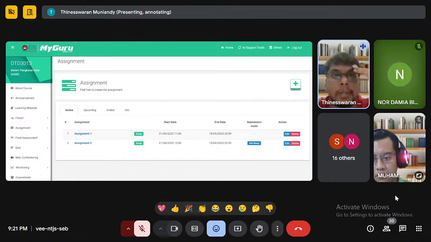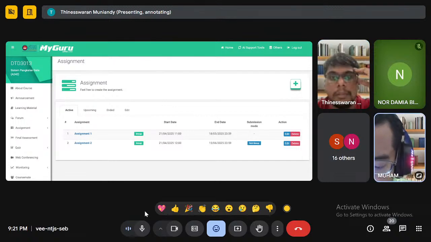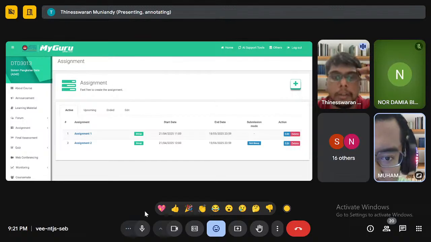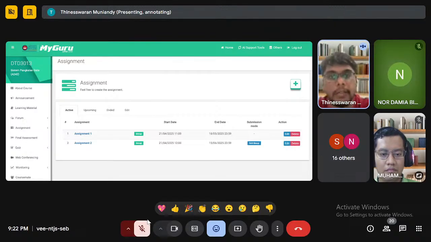Any question about your assignment one? I open the floor. Okay, it depends on you. You can use software like Draw.io, or you want to use other software also can. We have Lucid Chart, SmartDraw. We have a lot of software. You can use it, or you want to draw a hand diagram also can.